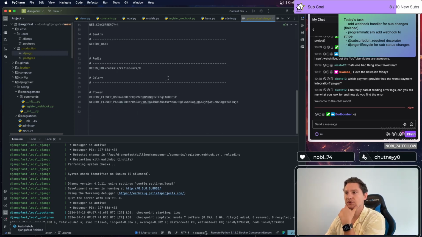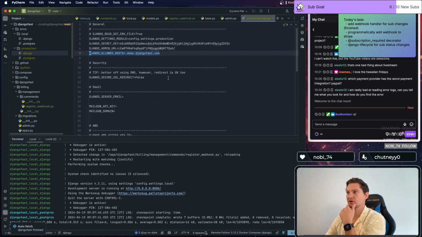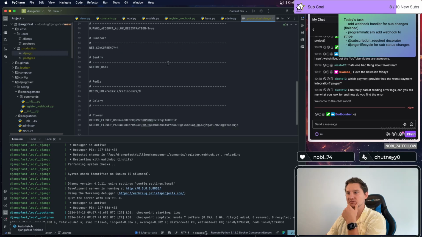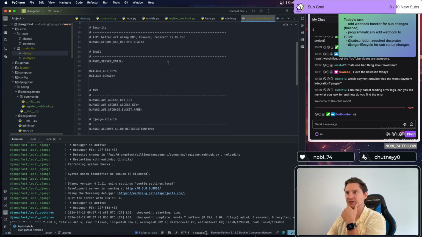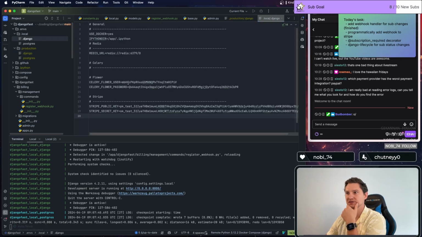This will be our production environment file. When this is live, we will have changed the key, so no worries. And we can do something like Stripe web URL. I think it's fine if we do it here.